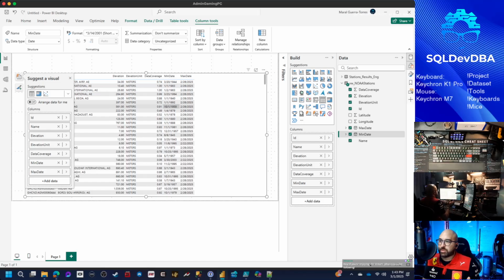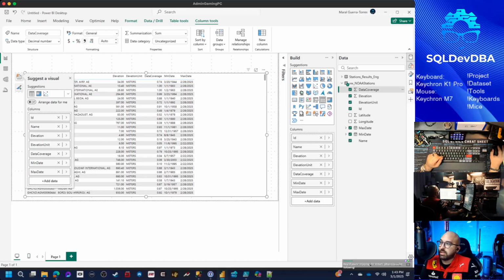But something special about data coverage is, if you remember, it's actually just a percentage. So I'm going to click on data coverage up here, and I'm just going to select the percent. And now you can see that there's an actual percentage tied to it. So instead of 0.93 or 0.73, now it's an actual percentage. And you can change how many decimal places you want. So if you just want 1, that's okay too. We'll leave it at just 1. It's usually a bit more elegant that way as well.